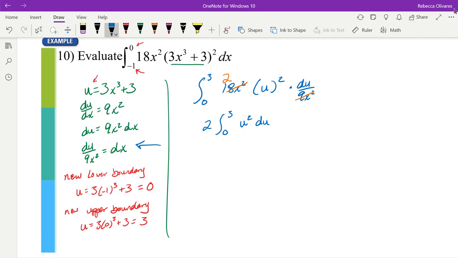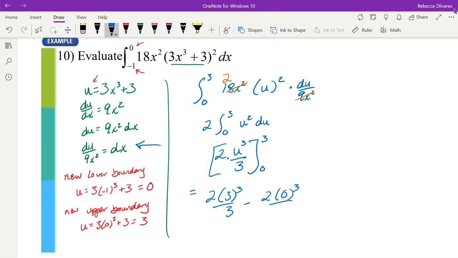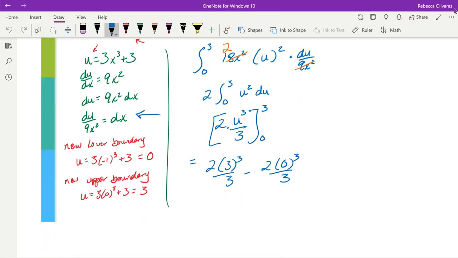Now I'm going to do the antiderivative of u squared, which is u cubed over 3, and we're going from 0 to 3, and we can put that 2 out in front, and you can include the 2 in your calculation, like put a square bracket there, or you can multiply by the 2 later. I'm going to go ahead and multiply by the 2 while I'm plugging in the numbers. So that's going to be 2 times 3 cubed over 3 minus 2 times 0 cubed over 3. 2 times 3 cubed over 3, that's 18. And then that's 0 over there, so my answer is 18.